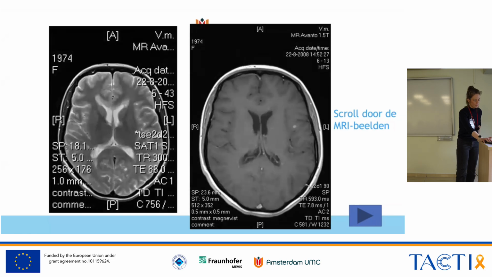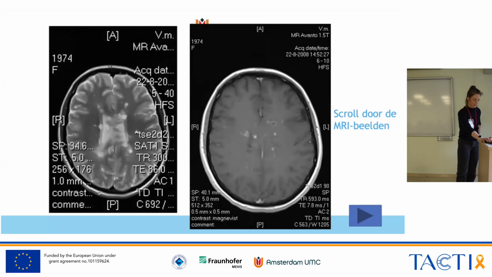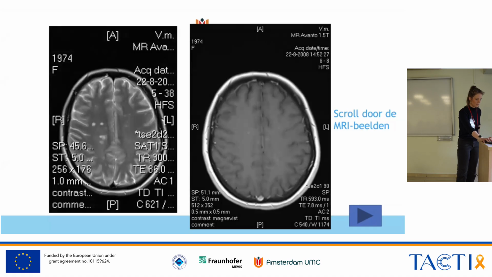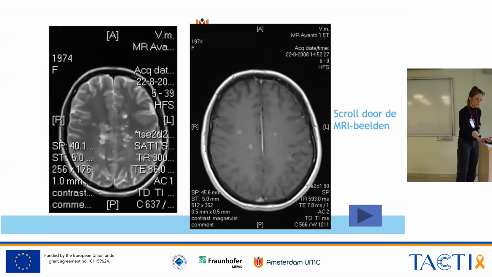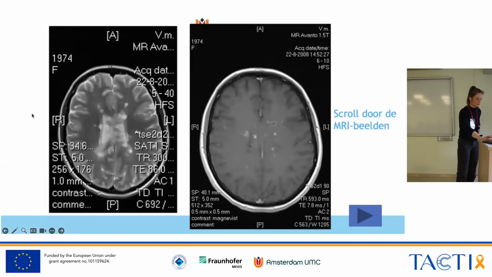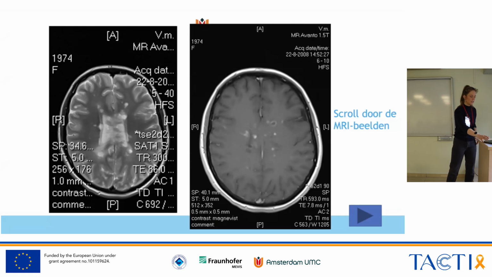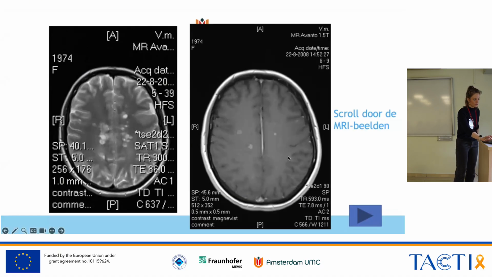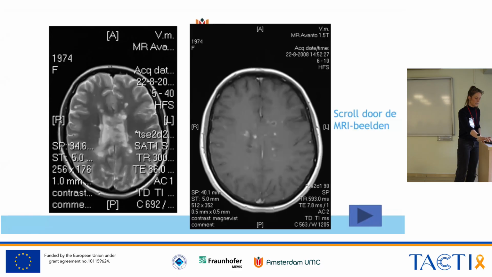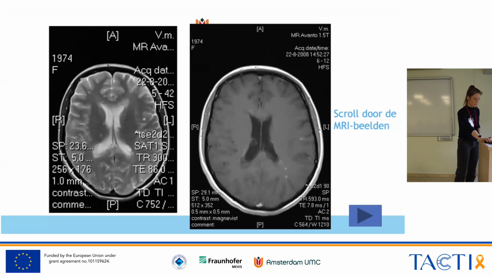So this is extensive inflammation. One thing that is noticeable is that a lot of lesions show enhancement, and it's quite a lot. If this were to be the first presentation, I think you should also think of ADEM. But in this case, we know that the picture looked different. This is also quite a nice example. Here you see a contrast-enhancing juxtacortical lesion, and that is something you don't see that often, more in aggressive cases. This is a severely inflamed brain.